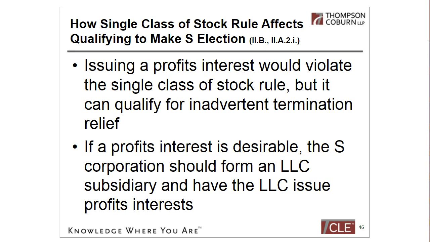Now, if you issue a profits interest in an LLC that's taxed as an S corp, that would violate the single class of stock rule. But you could try to get inadvertent termination relief, and the IRS has issued that. But if you do want to have some kind of a profits interest, of course, you can do that through a compensation agreement, or the S corp can drop its business down into an LLC and then issue a profits interest in the LLC to that key person.